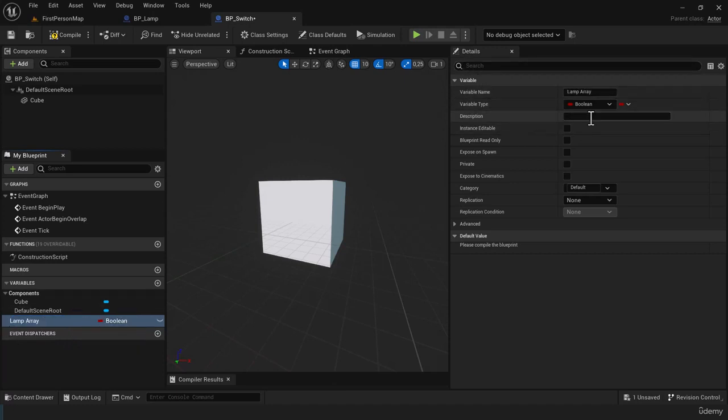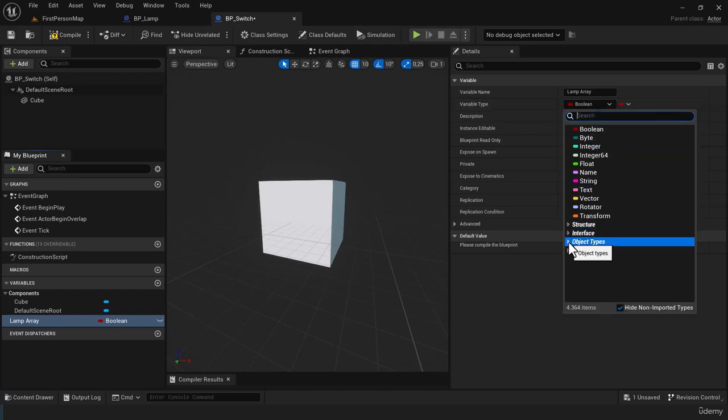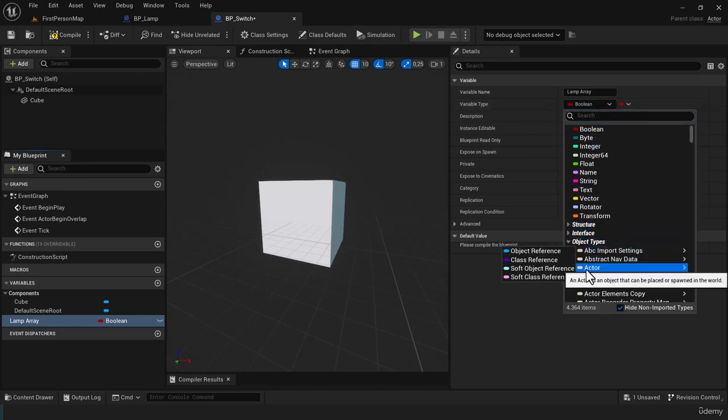In the details panel, we can change the type to object types, actor, object reference. Once we do that, we can hold any object in this variable.